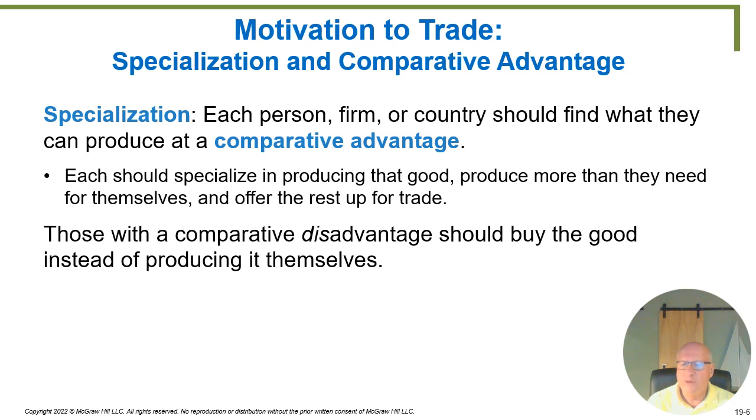Well, in the modern world, we've chosen to do the exact opposite. What we do instead is we become an expert at one thing. For instance, I'm studying accounting to become a CPA. That's clearly specialization. So instead of making all my own clothes, making my own car, building my own house, I become an expert at one thing. I do complex taxes. And in return, I import from other people everything else I need.